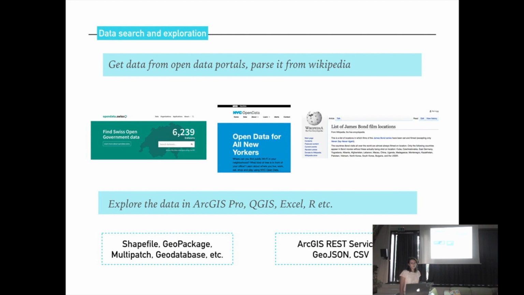Once you find your data, the format is mostly shapefile for geodata. It's shapefile, geopackage, a geodatabase. But these are not formats that are readable by the browser. So if your data is quite small, you could convert it to GeoJSON using ArcGIS Pro or QGIS or whatever mapping software you prefer to use. Or in the Esri world, we have the so-called ArcGIS REST services, and it's just a REST API that you can then use to plug your data into your app.